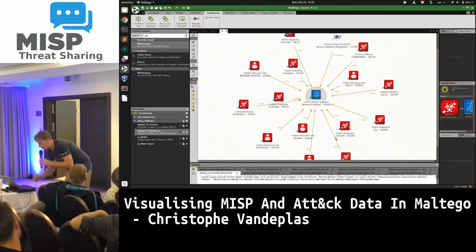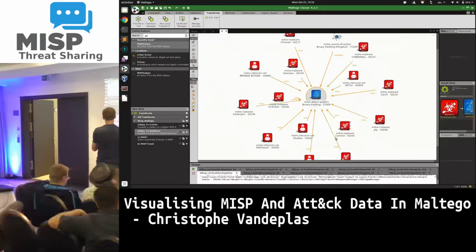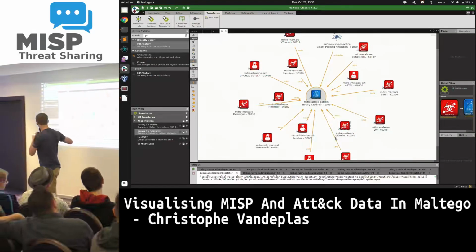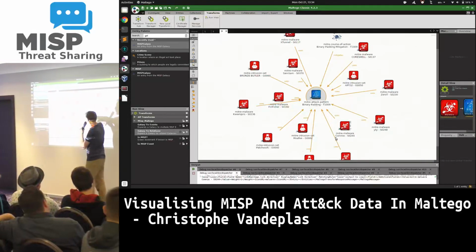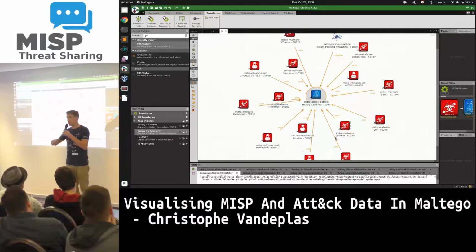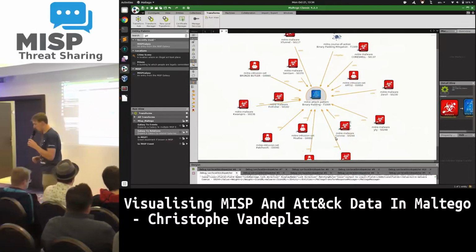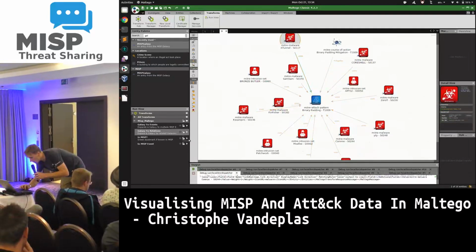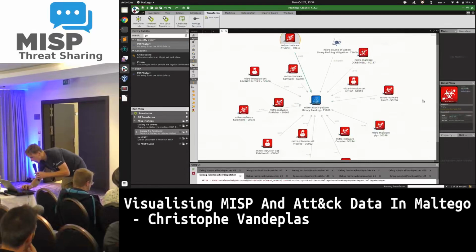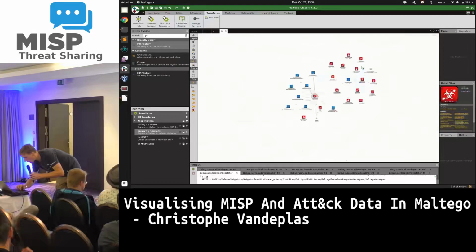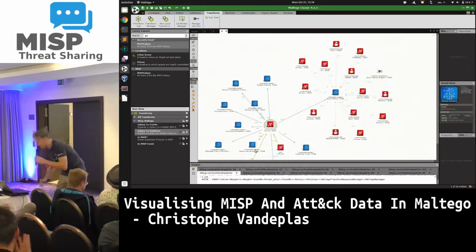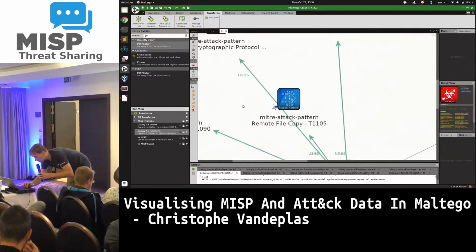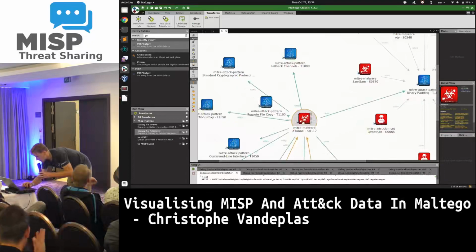So here we actually have different elements. We have intrusion sets, malwares, and a course of actions again, because these are relationships in relation to this attack pattern. These were all defined by MITRE, but also imported into the galaxies as those relations. Let's say we want to explore external malware. What about the relationships of this one? Here we see that it has different attack patterns, so we can start pivoting on it.